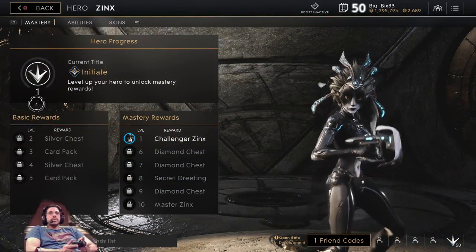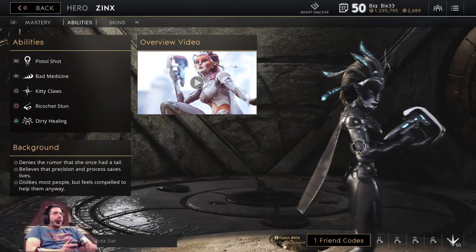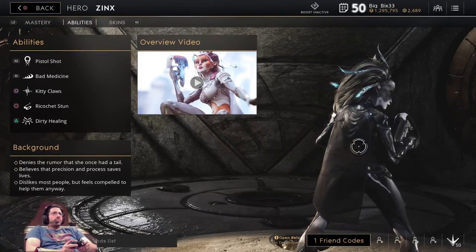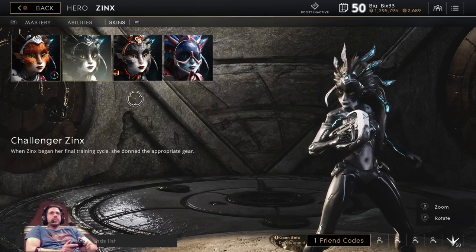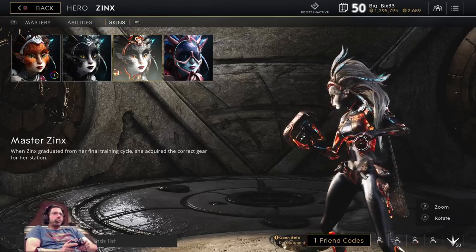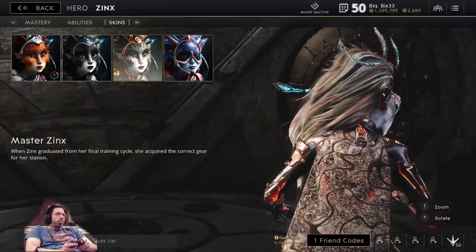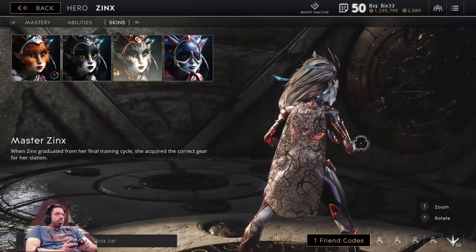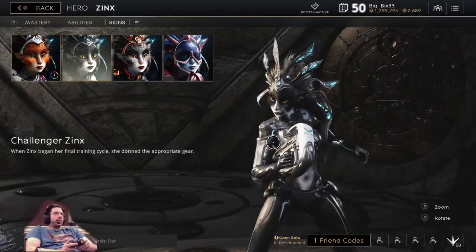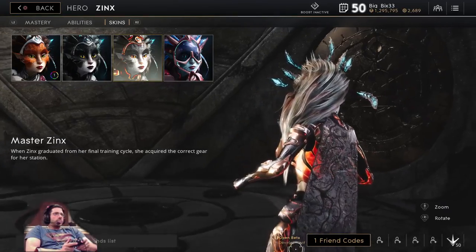Let's go straight to her abilities. Oh, look at this skin. The black Star Queen one is dope. Feeling that. Wait a second, that's her challenger. What's her master look like? Oh, the master's dope, too. Look at that. The work on the cape is sick. Is that what a cape looks like? No, look, that's just a mat. I like that they put all that extra work into the cape.